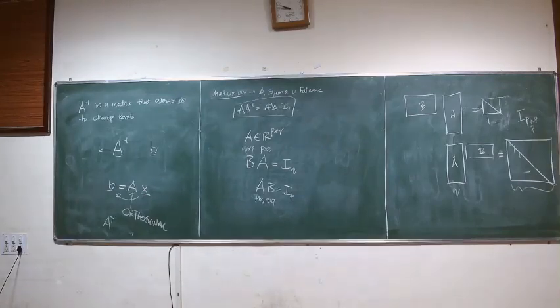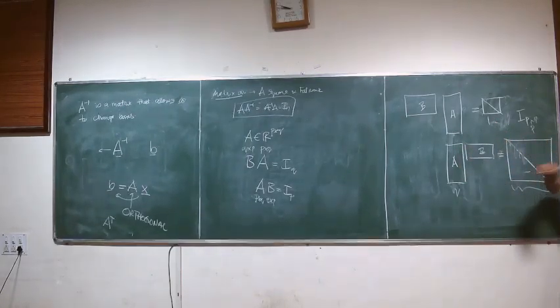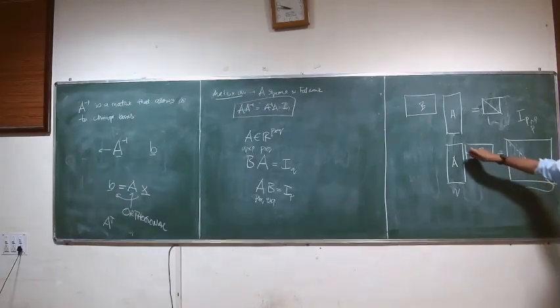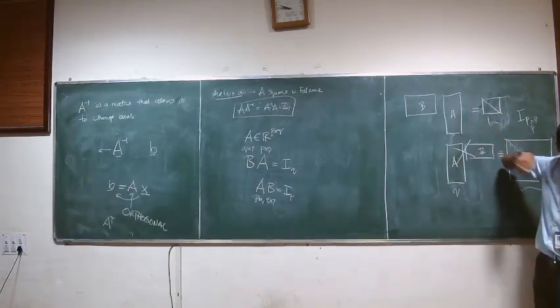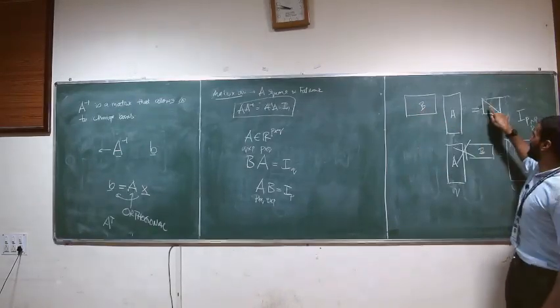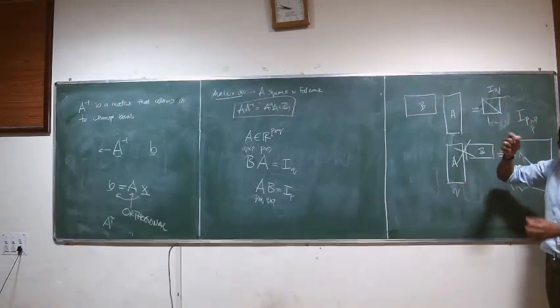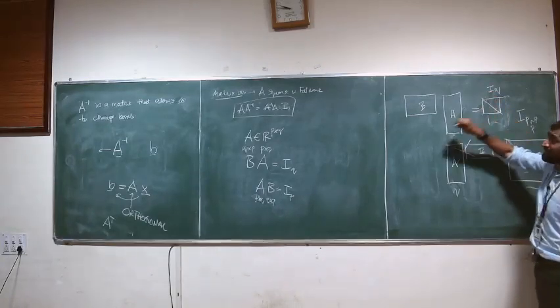At the most, what I can produce is maybe Q unit vectors from here. That's it. The rest, P minus Q unit vectors, I cannot produce because those fall in my left null space. That's a subspace I cannot touch with my A because I don't have enough columns in A. So if you have a tall A, this is definitely ruled out. You cannot get IP. That means this is not possible. It turns out this other one is possible. I will let you think about the argument, but here the argument would be you have to produce IQ. That means you have to be able to produce any element from this Q dimensional vector space.